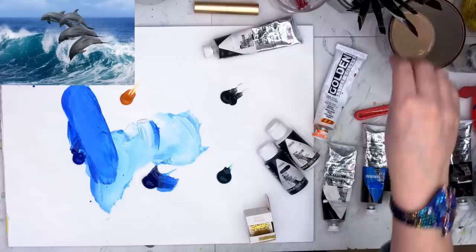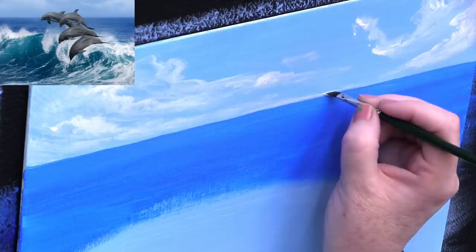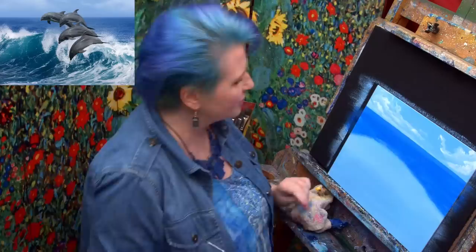So I'm going to take a nice little angle brush before this is all dry. And I'm going to just make sure. And if I've got to get my little cloud color, what I do is I can come back here and also come back with the cloud cover. Okay, and just make sure that it's as level as I can make it. So we all have little moments, but you can fix any of those little moments.